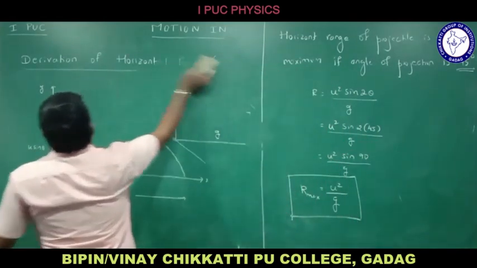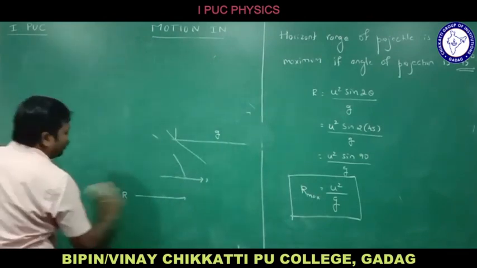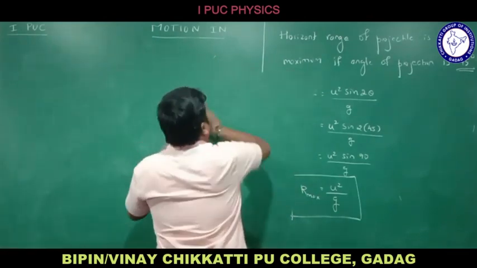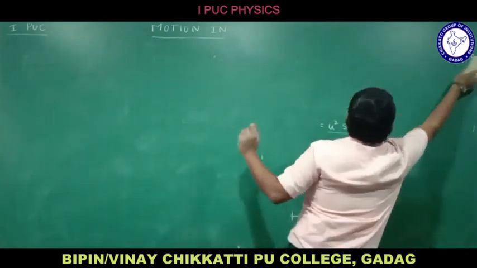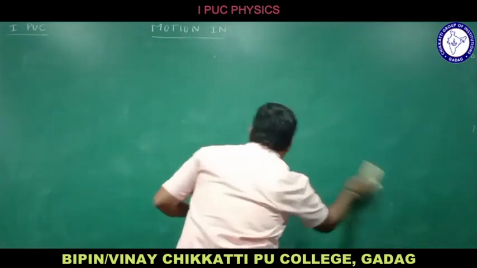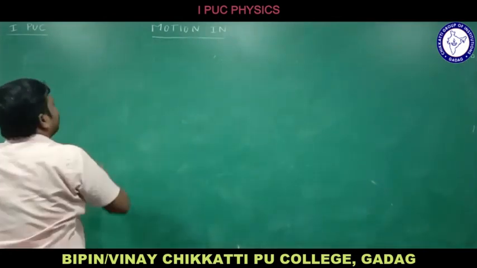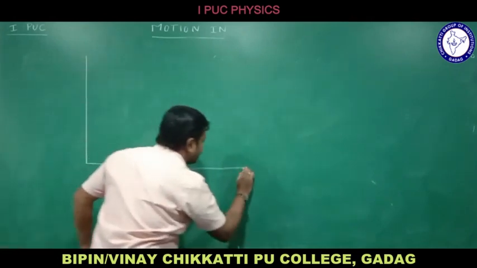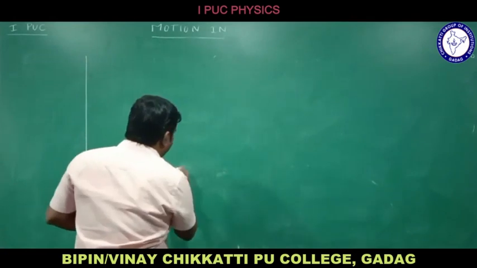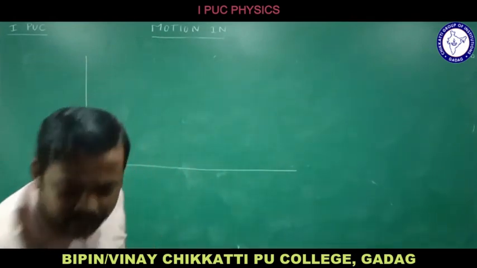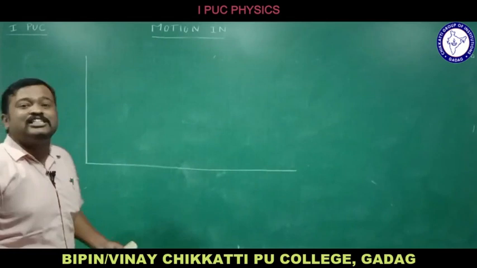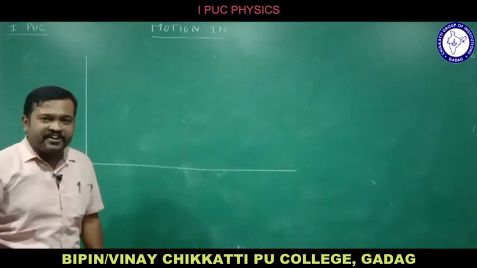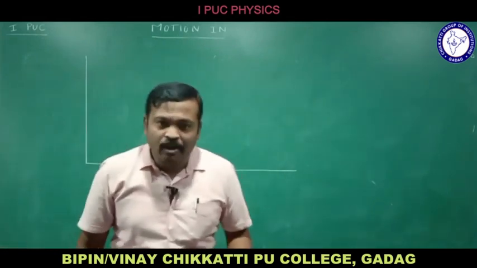Okay, before I end this session, let me tell you how actually the projectile motion will take place, right? For example, if I want to throw, let me tell you like this. This is the projection here. Let me take this as the x-axis and this as the y-axis. Come on, tell me. If I want to throw for a maximum distance, which angle I need to maintain? The angle of projection must be 45 degrees.